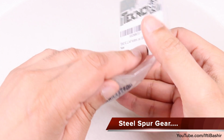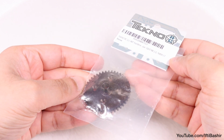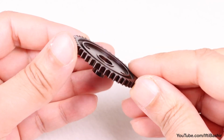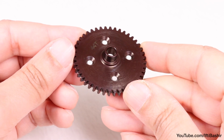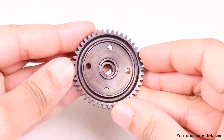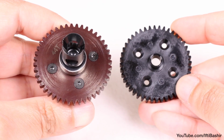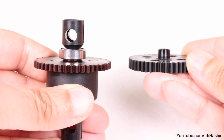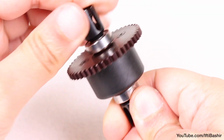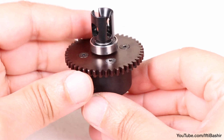And the first of those changes comes with the Tekno metal spur gear, part number 9117. With a hardened steel construction. Again, it's not a strict requirement, but something I like to add when running on gravel or dirt, since you'll no longer need to worry about stripping spur gear teeth, and you'll never get dirt or small pebbles embedded in it like its plastic counterpart. It's noticeably thinner than the plastic equivalent though, so take extra care when setting your pinion alongside it, and it'll also be noticeably louder than the plastic gear too, although we'll give it a shot and see how things progress.